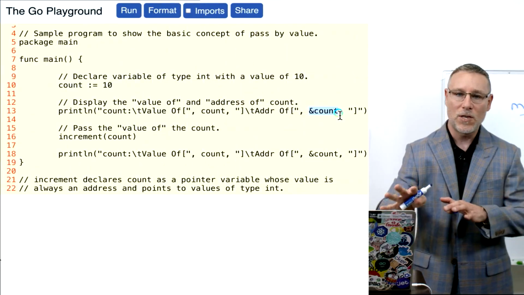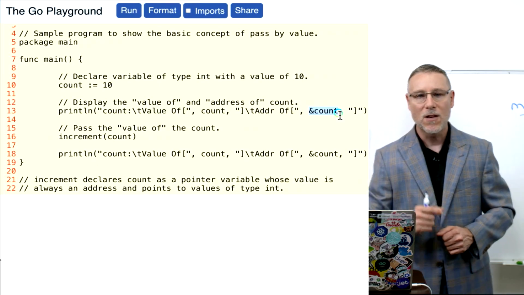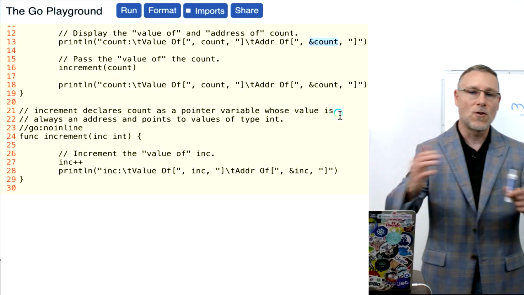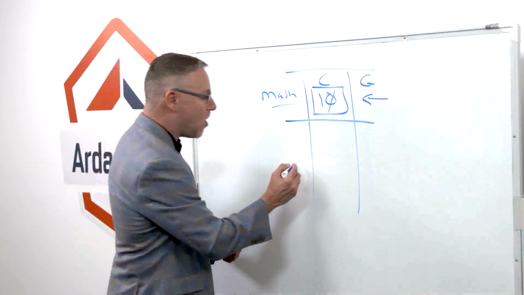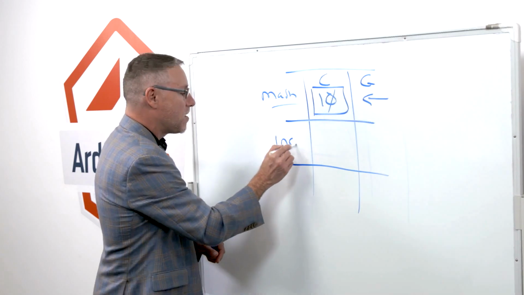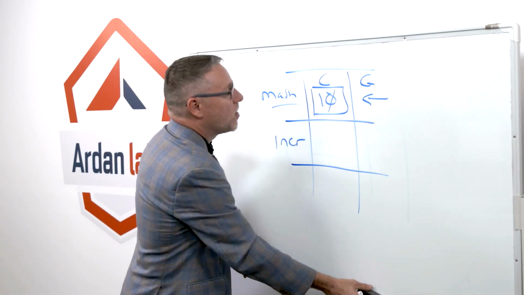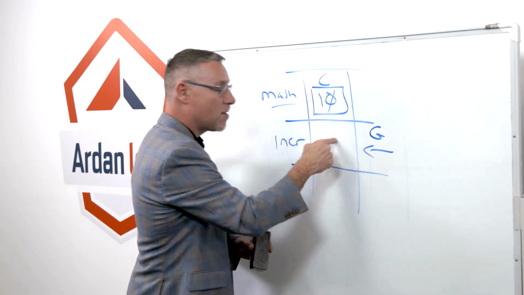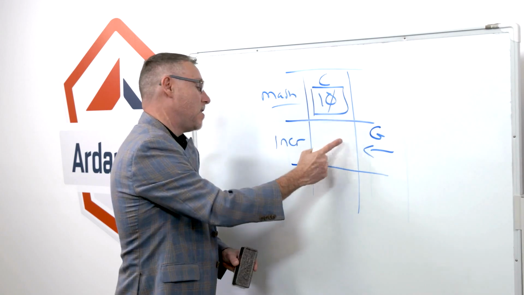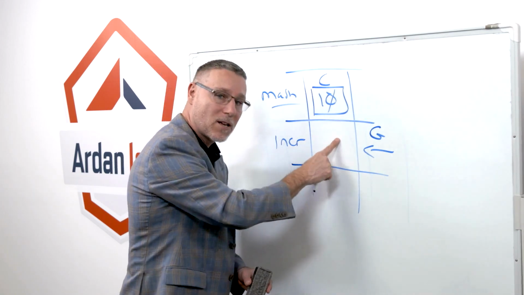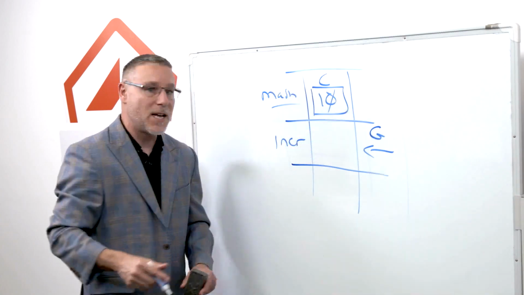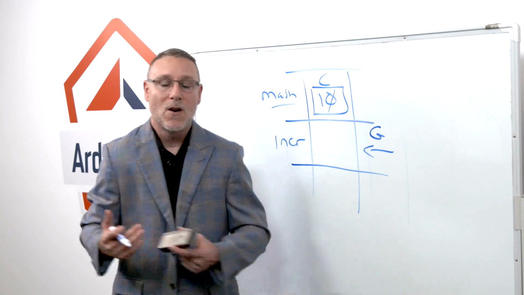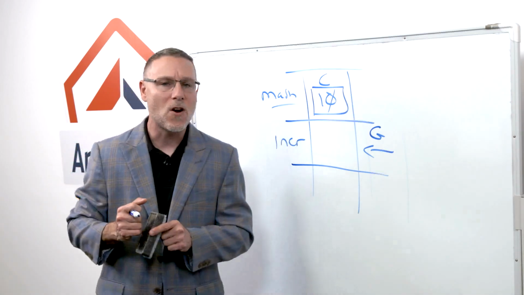Now, what's really more interesting here is on line 16, because on line 16, we're about to make a function call, which means we're about to cross over a new program boundary. So when we call line 16 and we call increment, several things are going to happen. We're going to have to create a new frame or box. The Go routine is going to have to move into this new sandbox right here. And since this is now the only memory that the Go routine can operate against, that means, again, it has to get its input. It can either be passed in, it can be generated, or it could kind of find its way in maybe through read calls or things like that.